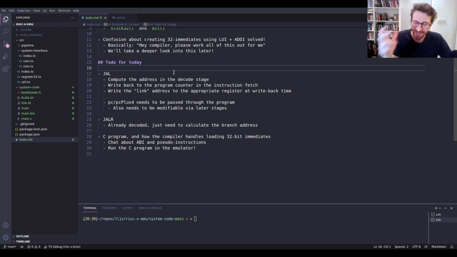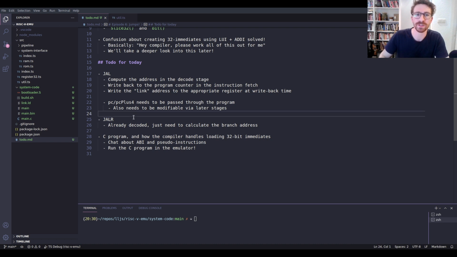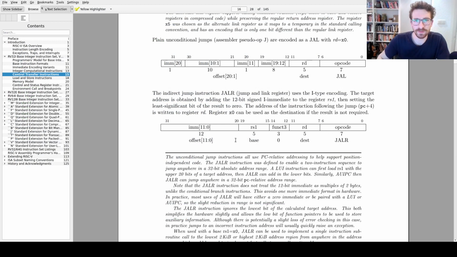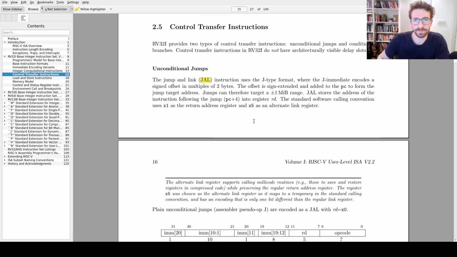So today we're going to implement these two instructions, and they are going to give us access to actually quite a lot of different behavior. There's a lot packed into these two instructions, as it were. And the two instructions are JAL and JALR. So jump and link, and jump and link register. And yeah, now it's probably a decent time to zip over to the spec and take a look.